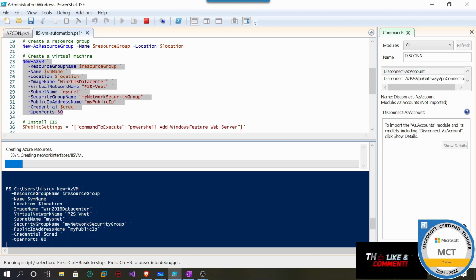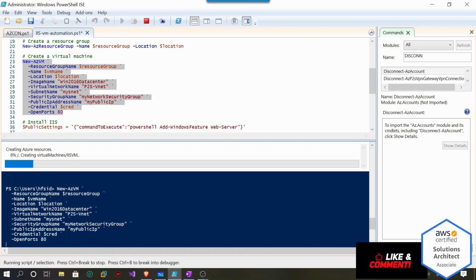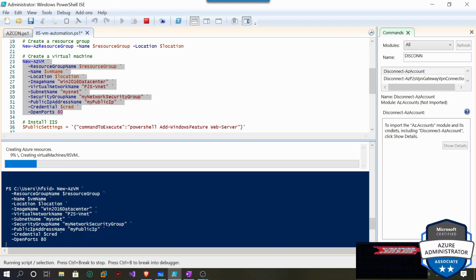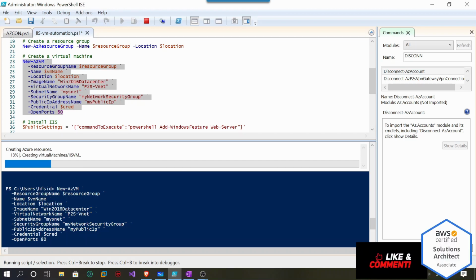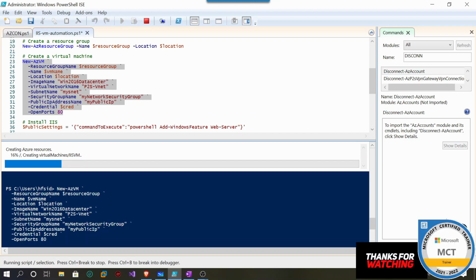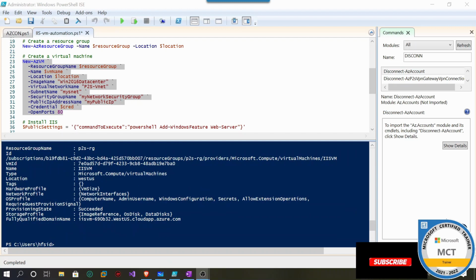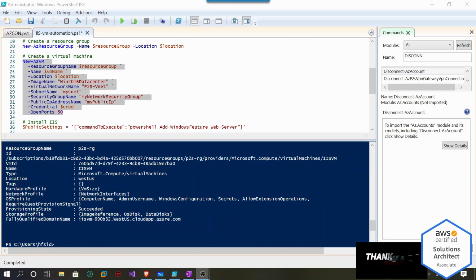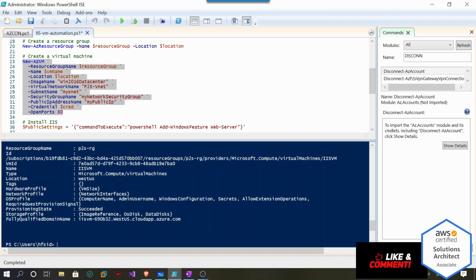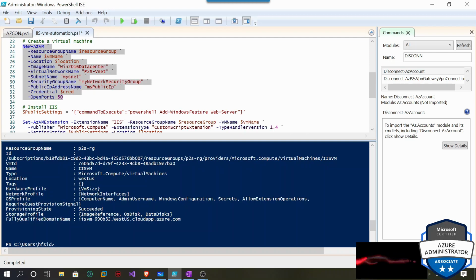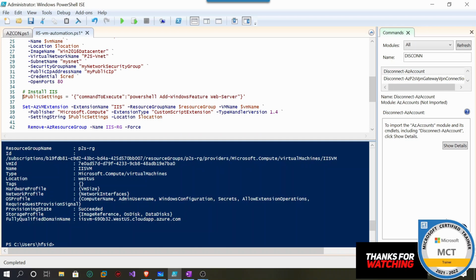This is using PowerShell. So, I mean, you can do it through Portal as well, but working in PowerShell is much better, faster because we are doing something else. All right, so it's going to take a few minutes. All right, so it created the specification we gave it, resource group P2S RG, and then VM name of the machine, VM ID, and it succeeded. Next step is to install IIS on that machine.